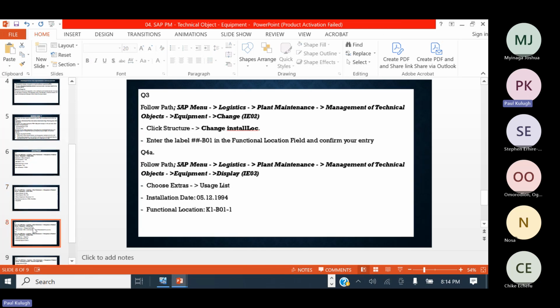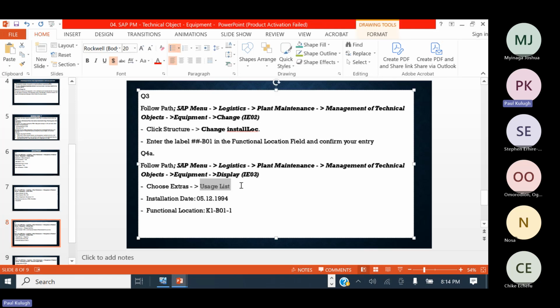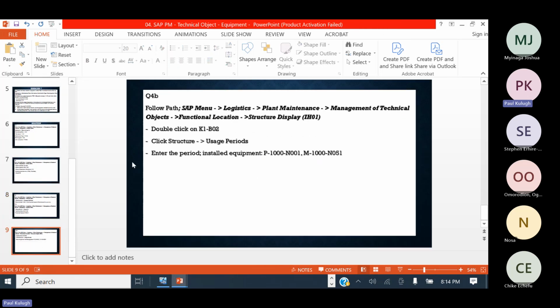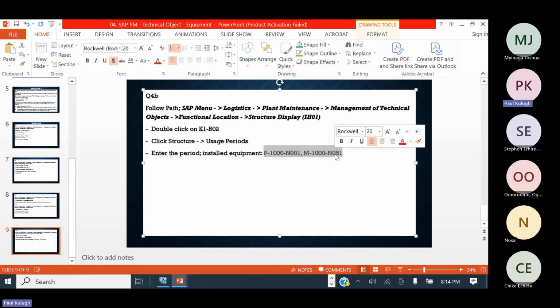Question 3, this is the path you follow. Follow this, you see we went to usage list at some point and we track the usage of that equipment. Then question 4B, this is also the path you follow. And these were the equipment we saw that were installed in that functional location within that period.